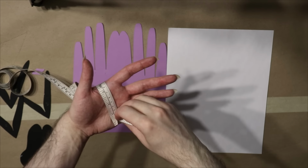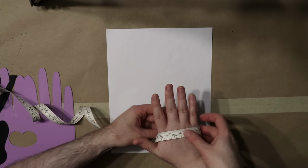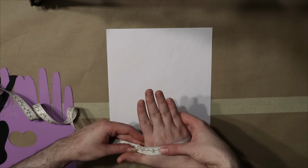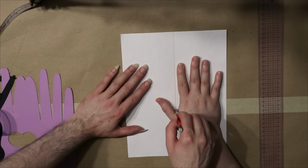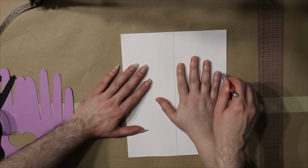After checking my own measurements against my glove pattern, I started by measuring around the widest part of Lee's hand, just above the thumb. I was going to draw 2 parallel lines that distance apart, but it turned out to be exactly the same measurement as the width of a sheet of printer paper, so I didn't have to. I drew a line down the center and traced Lee's hand on one side, with the thumb near the middle of the paper, trying to keep the pencil pointed straight down.